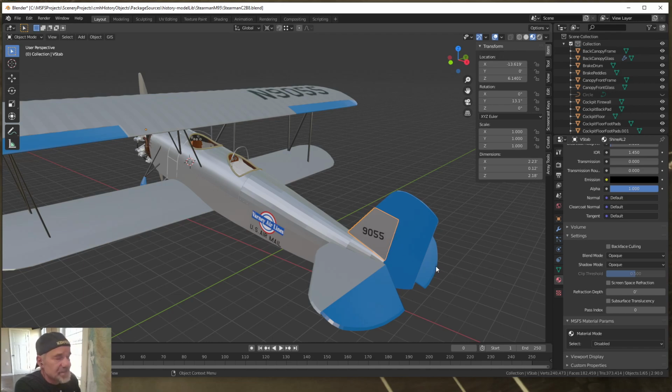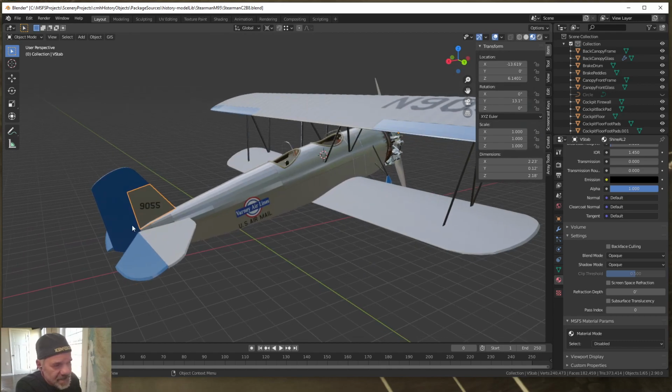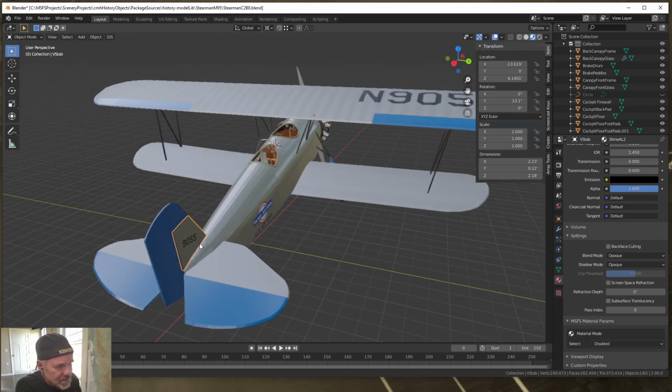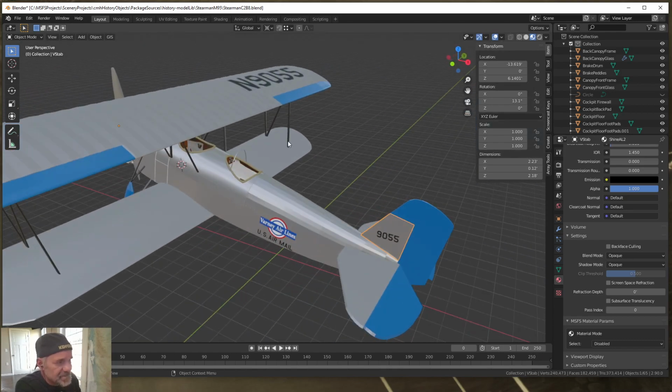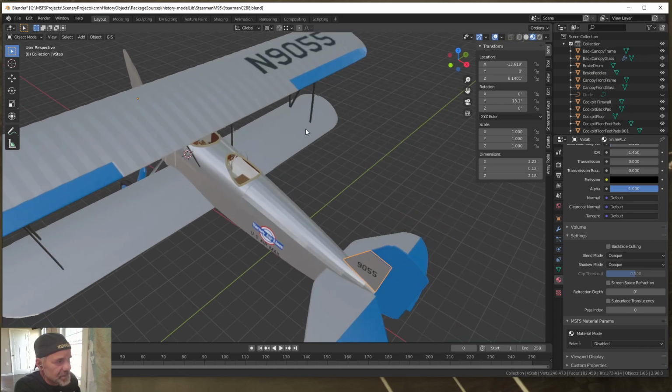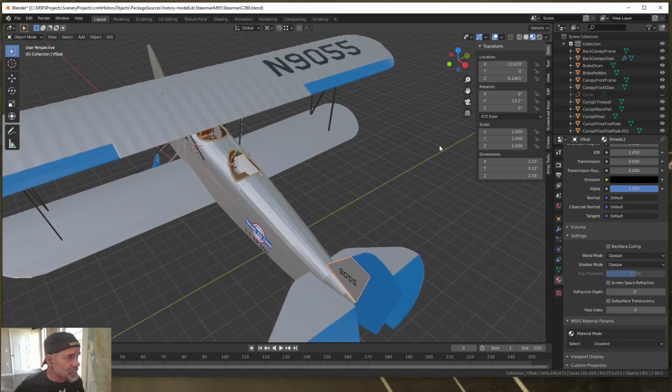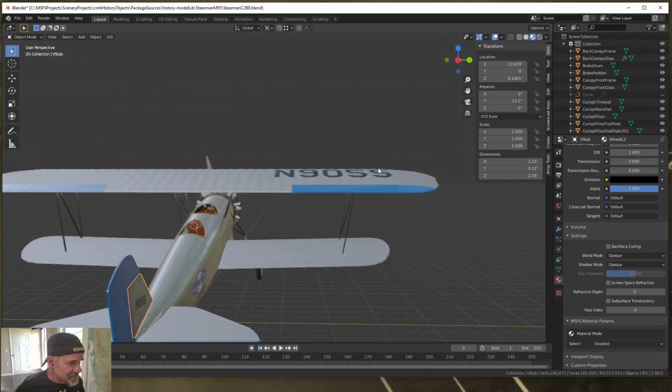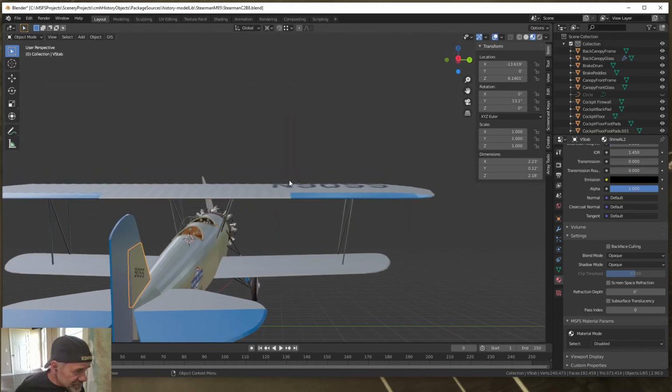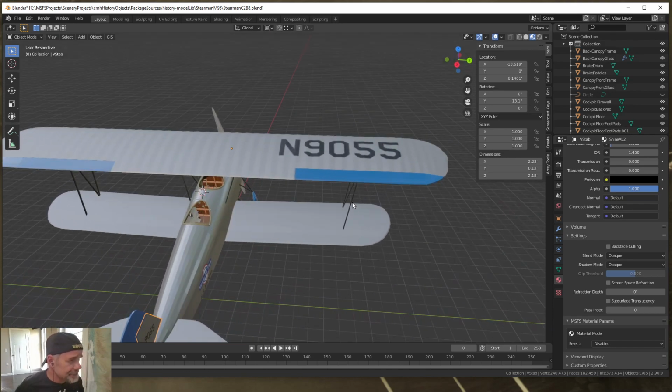So I made a left and right and applied the image to it. Same way with the wing, with the exception is the wing has those little dips in the fabric, okay?